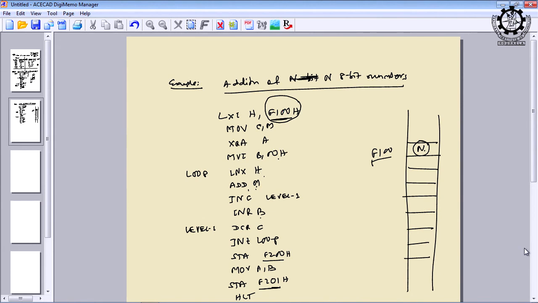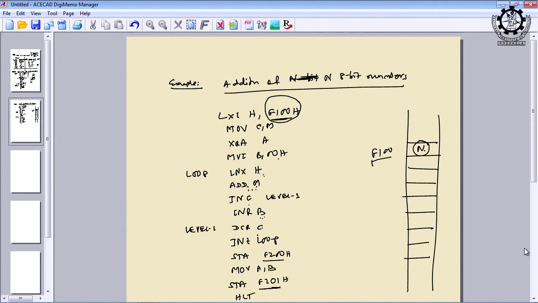Is it okay? So, INX means F101, add M, and A is already storing 00, with the first data item added together and the result is stored in the accumulator. Jump on no carry. If the carry is generated, then directly increment B, and if the carry is not generated, skip that instruction. Very simple. Suppose the carry is generated, so increment B, decrement C. Why should C be decremented? Because one addition has already taken place, and you have to decrement C.